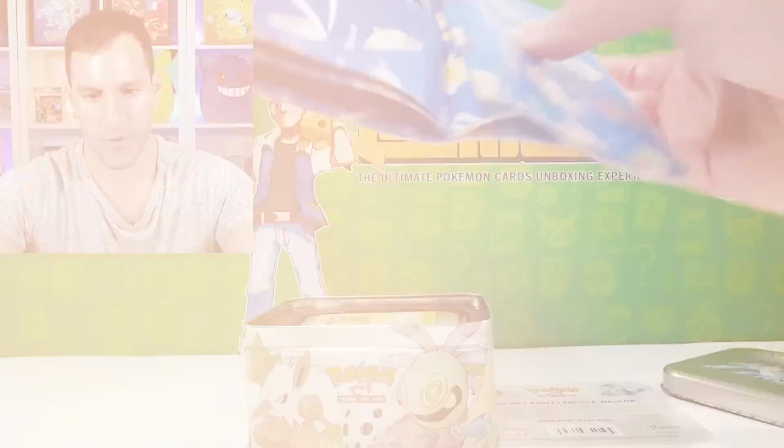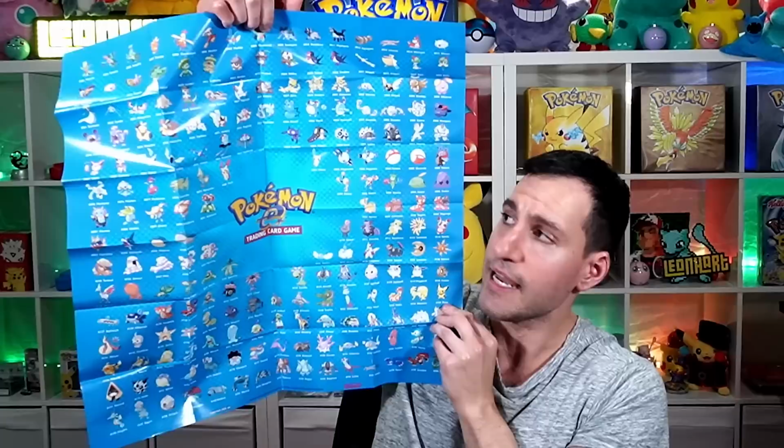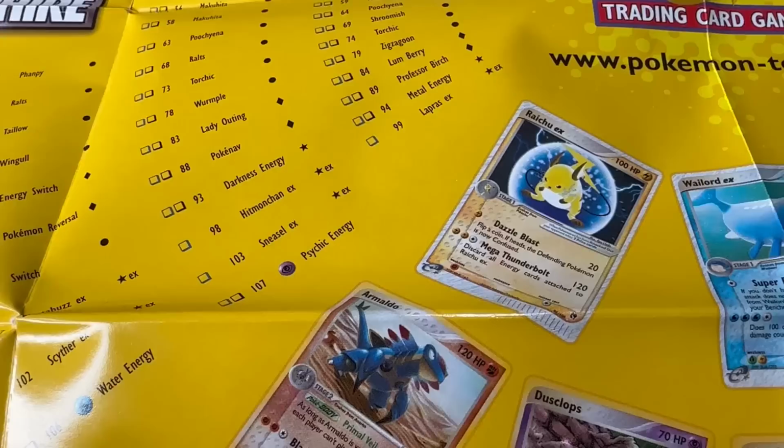We're gonna have to take this on the main camera just so you can see. This is actually really cool how they display not just the Pokemon. If I can actually get this. The Pokemon itself, look at that. So you can see all the Pokemon that come on there. And then on the back is the actual way to manage your collection.